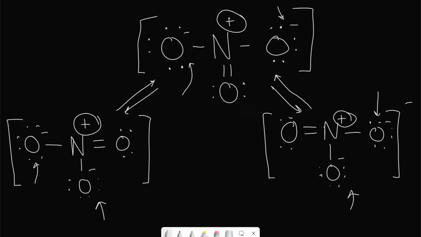Keep in mind that the more electronegative species is the one that should have the negative charge. The less electronegative atoms are happier with the positive formal charge. The net formal charge needs to equal the net charge of that molecule. If the molecule is a polyatomic ion and has a net negative charge of 1, then the net formal charge needs to equal -1. If the molecule is not charged whatsoever and is supposed to be neutral or at the ground state, then your net formal charge should equal 0.